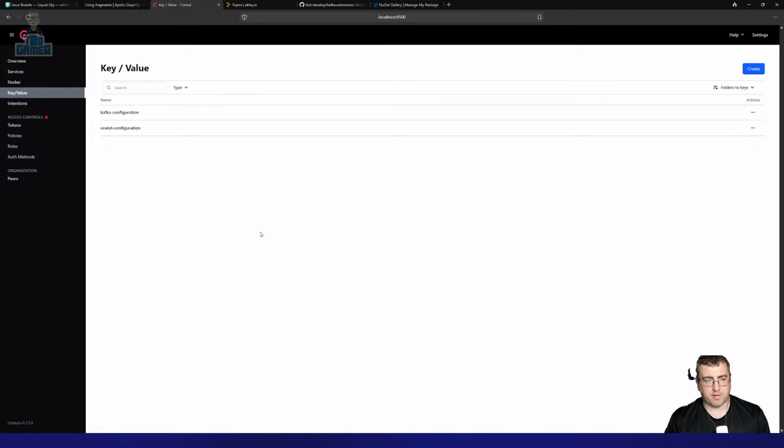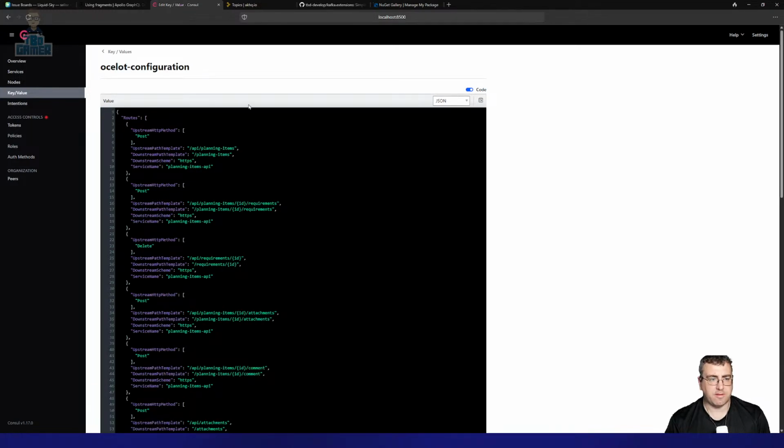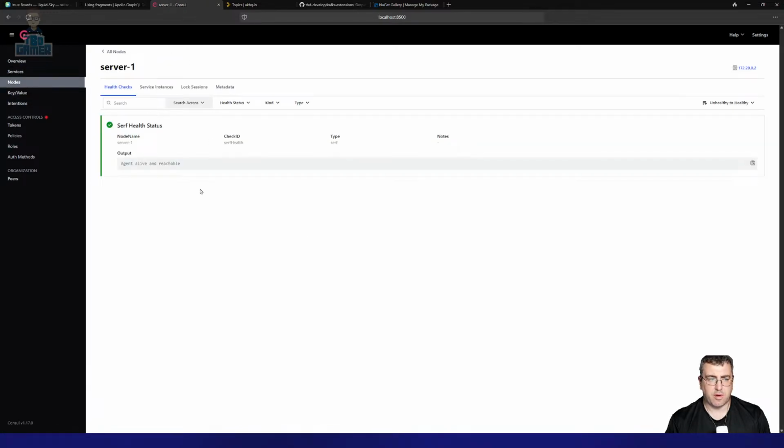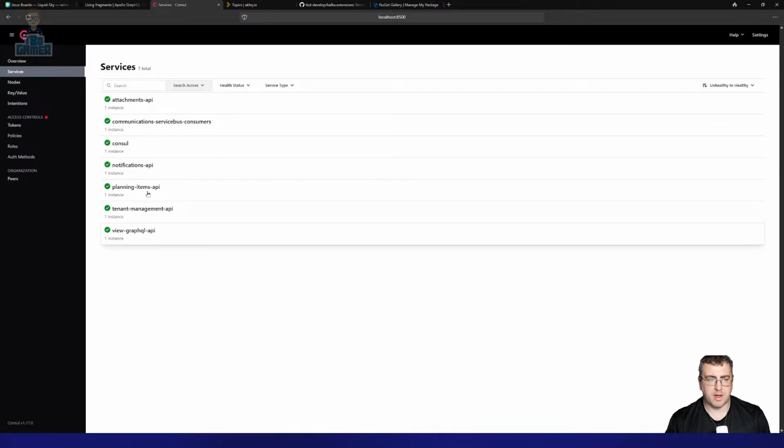The beauty of this configuration is basically it uses Consul in a few ways. It uses Consul for storing the key value store. Ocelot is the gateway application I'm using right now. But it then uses Consul for its service discovery. So all the actual running services are here, and it resolves their IP addresses through here.